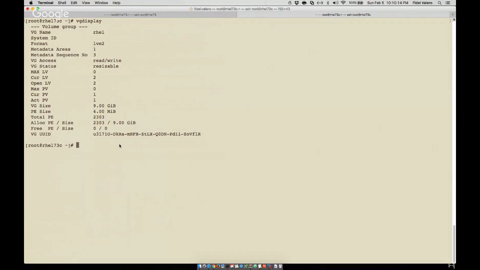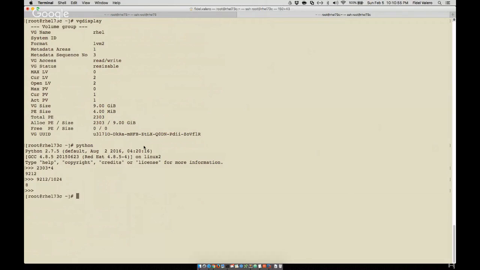This 9 gig is from this calculation: 2,303 times the size of the physical extent of the volume group, which is 4. This is 9,212. 9,212 over 1024 is about 9.